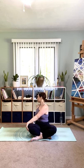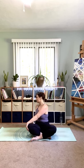Notice where you're holding in tension. Maybe your left or your right thigh is starting to inch away from the ground. Give a little shake and just let it relax. Part your lips just slightly, opening through your jaw, releasing any tension that's running down your neck and into your shoulders. I'm going to take one more breath here. Inhaling in and out. Inhale, sweep those arms all the way up.